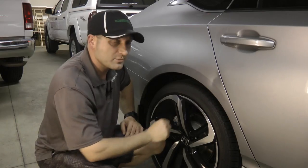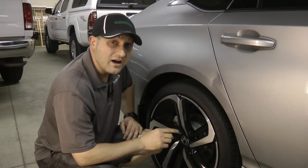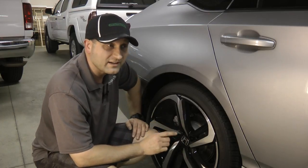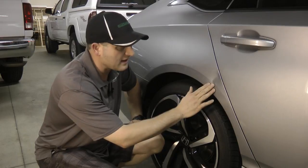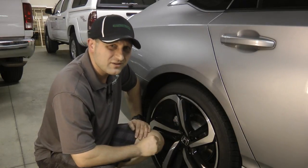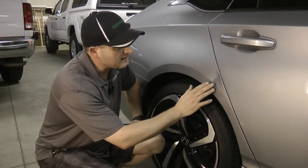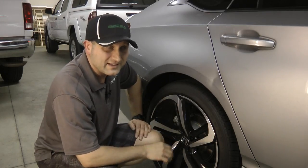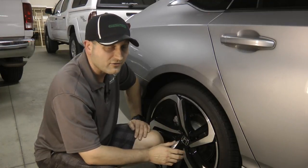Now, my customer actually came to me from a bit of a distance to have this done because he knew that I could get in here and fix this without causing further damage. He went to another dent guy closer to him, and he had mentioned having to drill a hole into here to try and get in there, which probably wouldn't work because there's very limited access. And obviously he did not want to do that. He didn't want to drill a hole in his brand new car already.